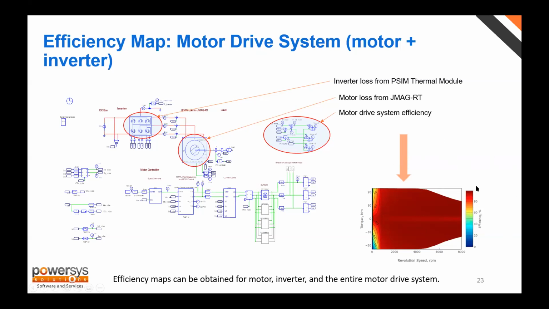You can directly check the efficiency here by playing with the motor speed and the torque. So you can know where the maximum efficiency is, at which speed and at which torque. Psim can do that for you. And if you are not happy with that, you can modify your control strategy and check if the efficiency is better at the same speed and same torque, for example.